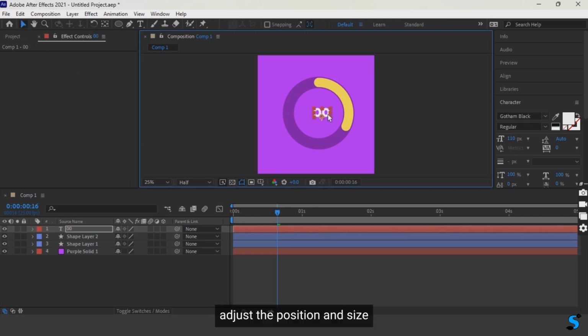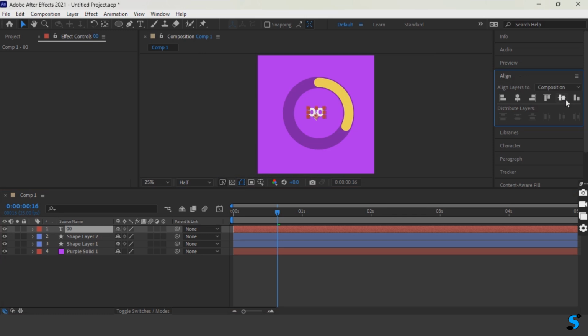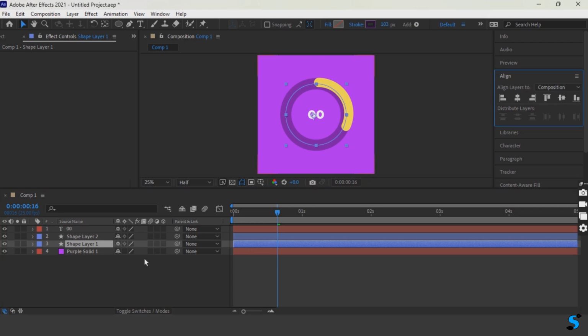Adjust the position and size. Align everything to the middle of the composition.